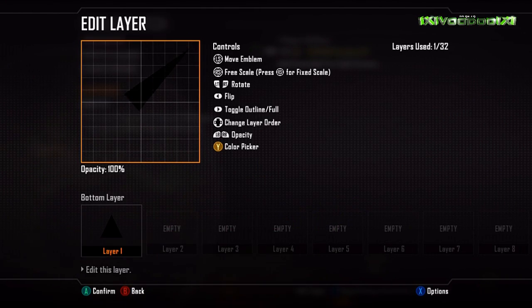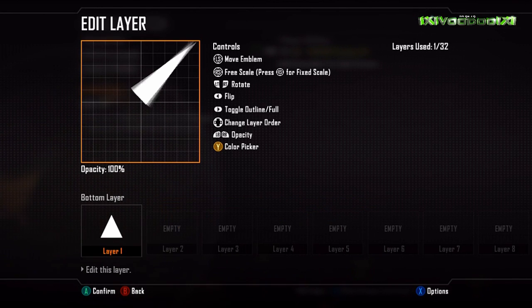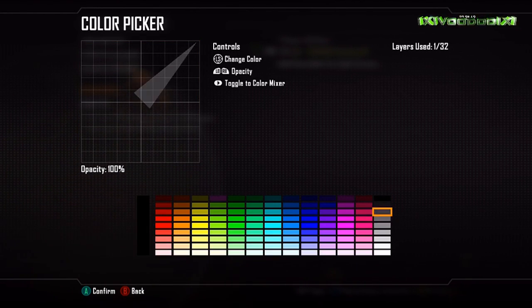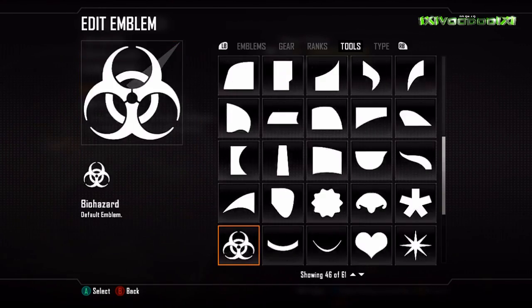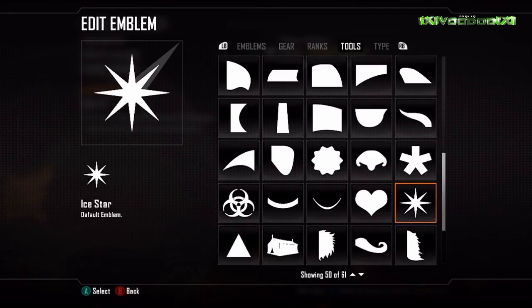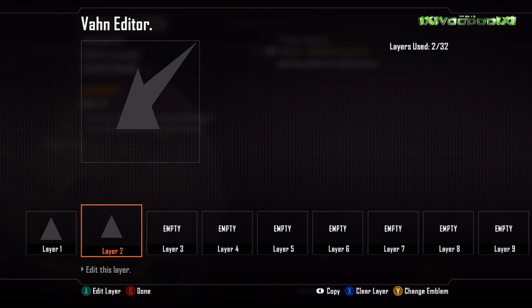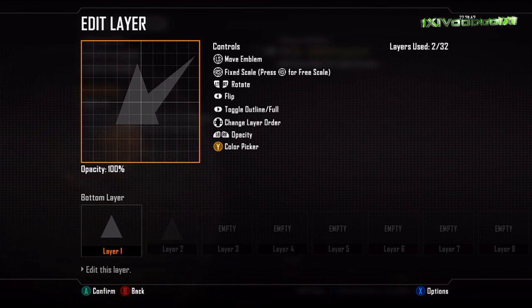So what you're going to need is a triangle, and we freescale that down and get it nice and thin and pointy. I do lower it down a little bit. I started off in the top corner, but that didn't look right, so I've lowered it down a little bit, as you'll see in a moment, to get it all in the right place. So you grab another triangle, slightly freescale that as well, and then that is the other 2 points. It's a way of saving some layers. You only need that triangle, and then that is very straightforward.